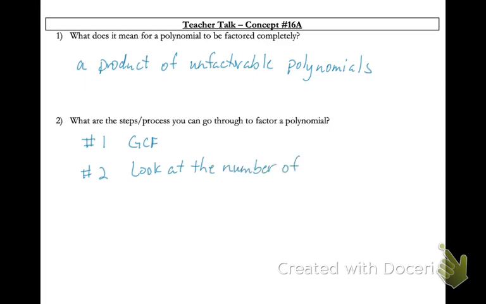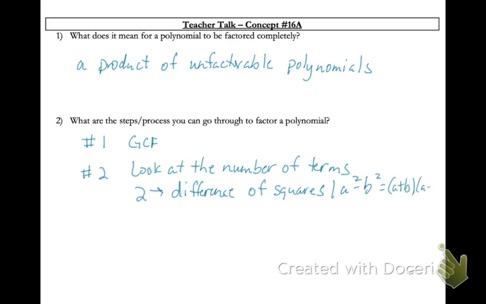If you have two terms, then you will often have a special factoring pattern, a difference of squares. So if you have two terms, be on the lookout for a difference of squares. And you can factor as the sum of the first thing times the difference of the second thing. A way to write that in general form is a squared minus b squared. That's a difference of squares. We'll factor as a plus b times a minus b. And order doesn't matter in that case.